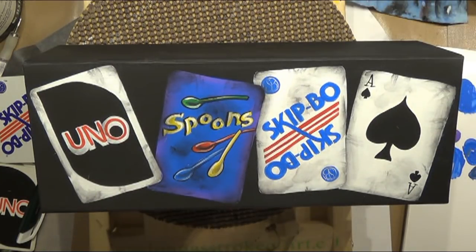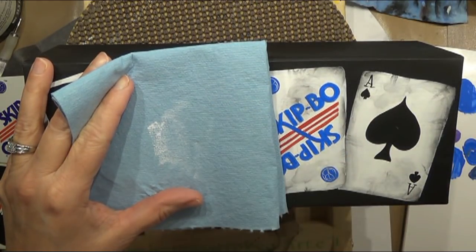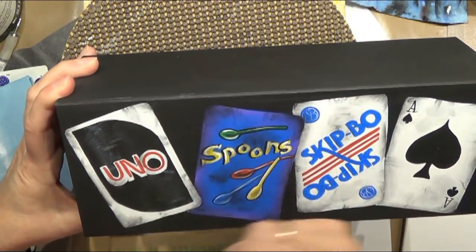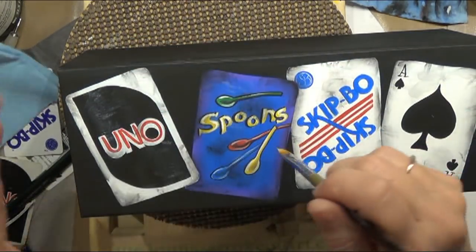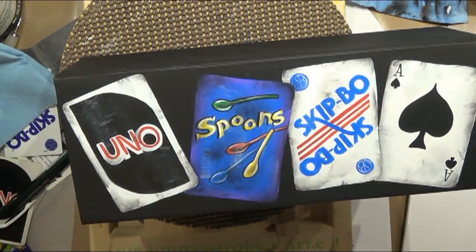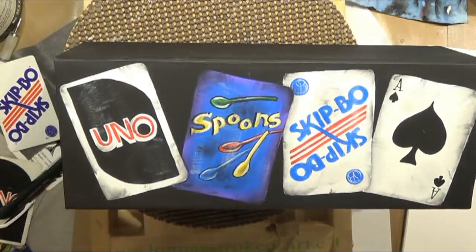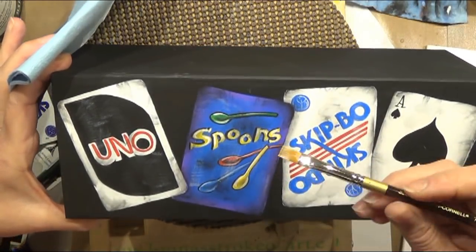Okay, now to finish up this little bit of aging process here, I'm going to take a brush. You can have it dry or damp, either one. I'm loading it up with some white and then offloading it. So we just want to come in here and start scuffing up, add some of this on here. Be very gentle when you first start, because you don't want to lay down too much paint. You just use whatever size brush that you like. I think I've got an 8 flat here.